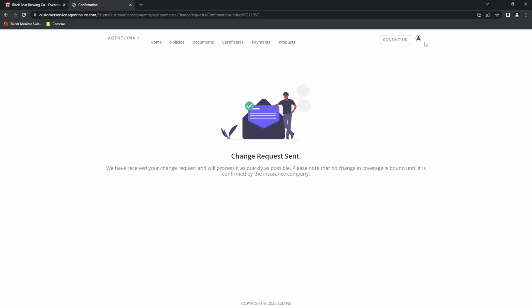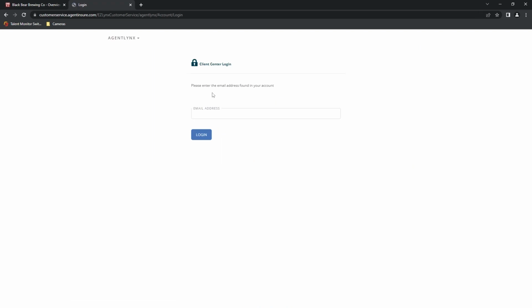Another thing I want to do, can we log out? Yeah, log out. There we go. Log out of that account. I want to log into one other insured account, and I want to show you. That's from a commercial standpoint. For commercial lines customers, they can request certificates. They can update, like you saw, add vehicles, remove vehicles, if they want to. What I want to do is let's just go real quick, for sake of time.